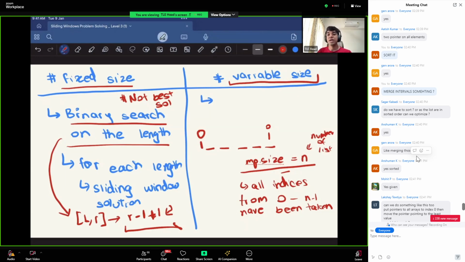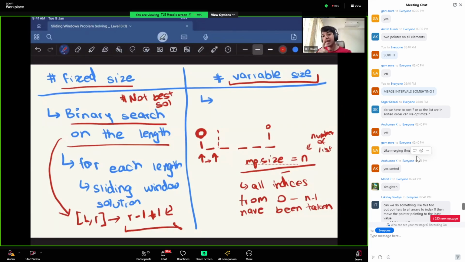Do you agree that it might be possible that I can take this left pointer ahead more, and it would still hold the condition? As Krish said, we need to shrink the sliding window size.